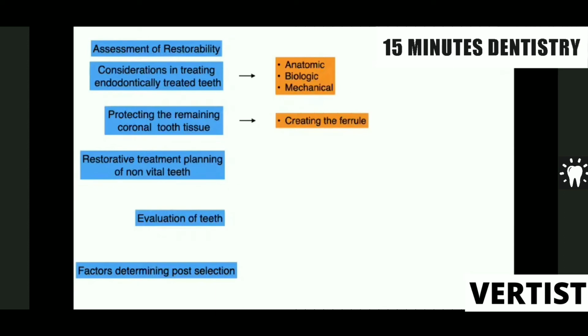Ferruling is nothing but encompassing the tooth with a cover structure. It might be a tooth ferrule or a core ferrule or a crown ferrule, whatever it is, that you can decide on the tooth remaining. But you need to put something on top to cover it. That's how you help the tooth and the processes together.